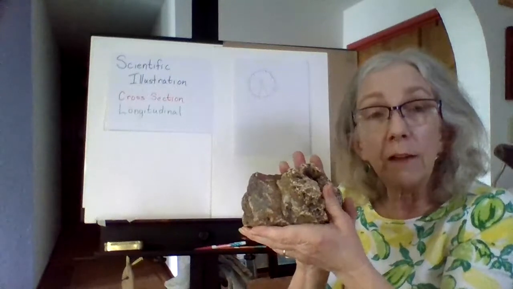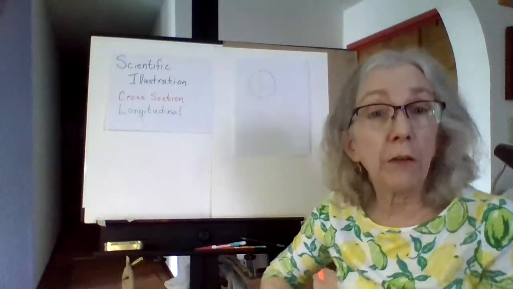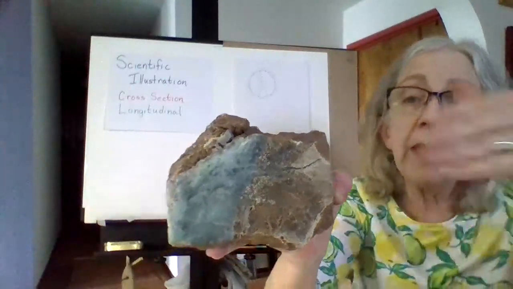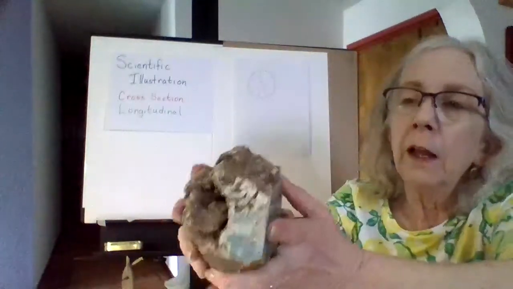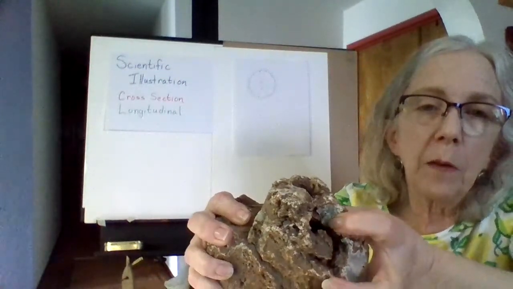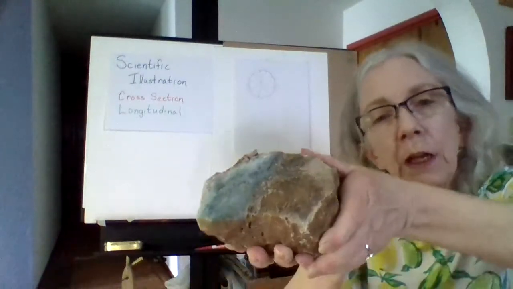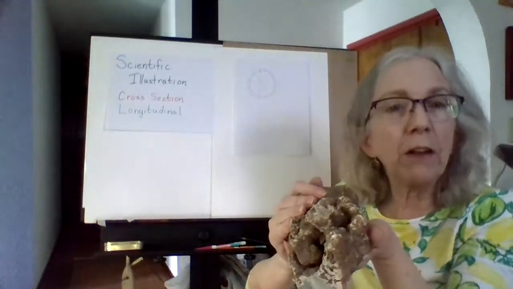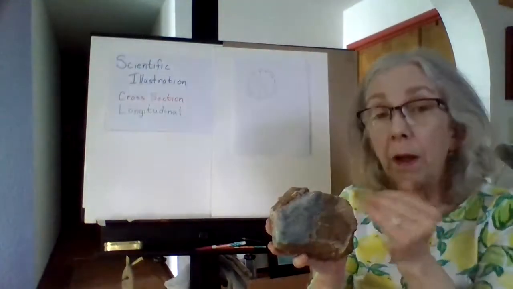This rock has been cut on a special saw so that there's a cross section of it. And look at that. So this hasn't even been polished. That's just been cut. So this part here is like that section there. It's the same, I think, mineral makeup. So it helps to look at things on the inside. If you've ever seen a geode, they look just like rocks on the outside, but when they're cut open, they have beautiful deposits on the inside.